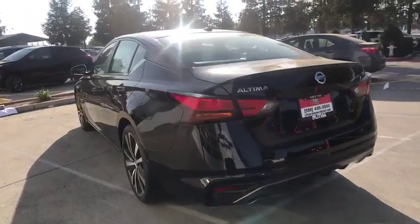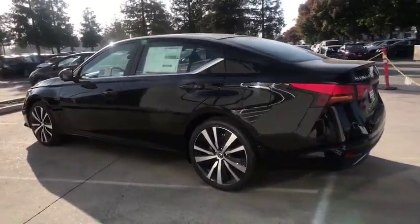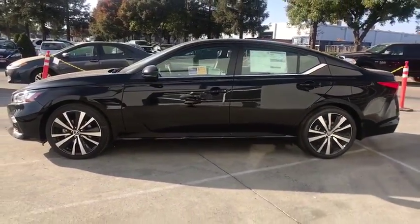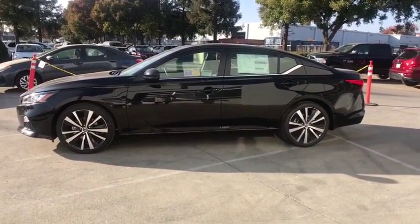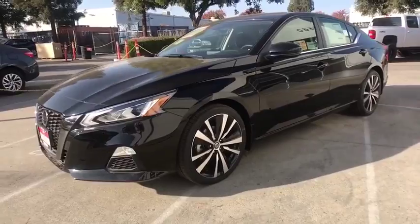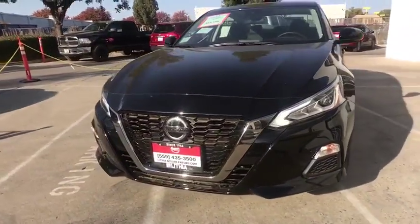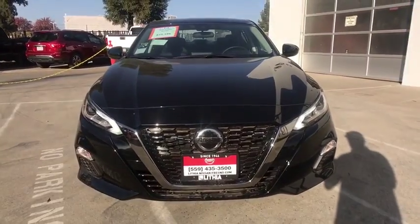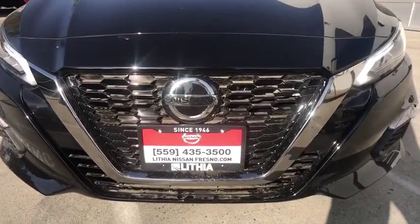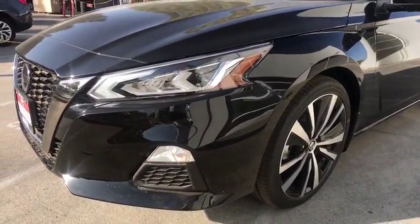Here are some of this vehicle's great options. Keyless entry, remote engine start, backup camera, Bluetooth, leather-wrapped steering wheel, power steering, driver lumbar, adjustable steering wheel, aluminum wheels, ABS four-wheel, four-wheel disc brakes, cruise control, AM/FM stereo radio, rear defrost, front-wheel drive, auto-off headlights, MP3 player, electronic stability control, passenger airbag.